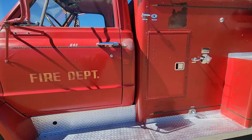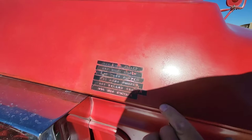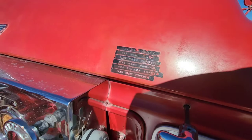Truck number on this thing, 643, which on the front here on the hood, you can see, I don't know if you guys can see that, but these were all of the trucks out of the volunteer fire department in Kansas. So this guy here was a city pumper. That's what this truck was.